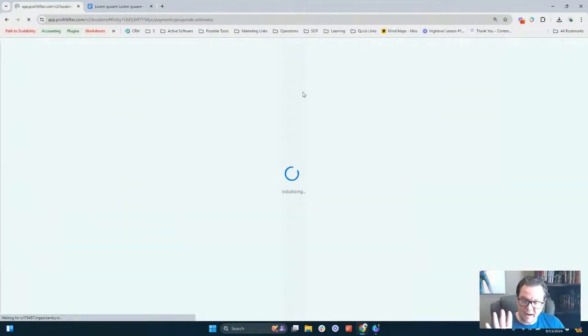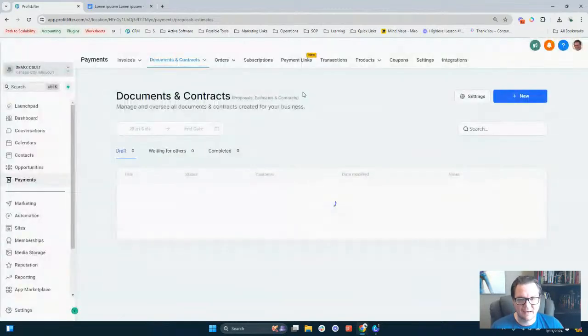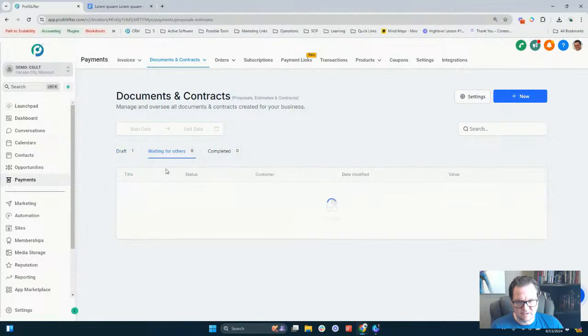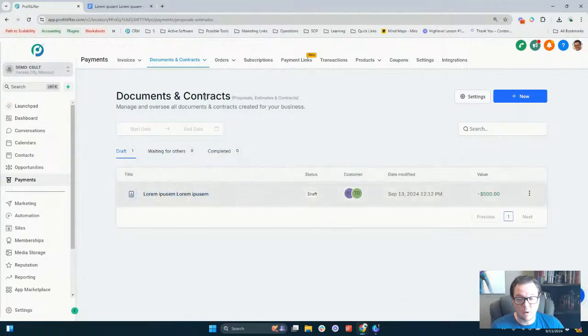Now, we're going to stay right here for just a minute because I want to show you how you can effectively use this and some really cool tactics to be able to implement this. Now you can see under our documents, contracts next, it shows you what's in draft, what's been sent. If it's been sent out, you'll see a list of waiting for others, and you'll see a list of completed, which is just really handy for being able to keep track of where your money is, which is an important part as well.